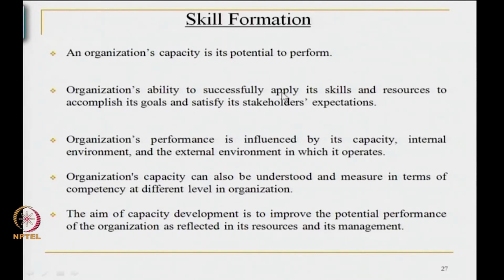An organization's ability to successfully apply these skills and resources to accomplish its goals and satisfy its stakeholders' expectations are the essence of its existence. If an organization can neither satisfy the expectations of the stakeholders of the organization or accomplish the goals, what can be the justification for the existence of an organization? An organization's performance is therefore influenced by its capacity, internal environment and the external environment in which it operates.